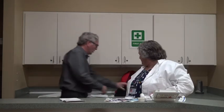Instant cold compress. We are minus an instant cold compress in our kit too, so you better write that down, Tim. We're going to put that on our list of things we need. So we're going to encourage you to itemize your first aid kit. If you're missing things, then put it on a list and get those the next time you're at the pharmacy or a store that has those things.